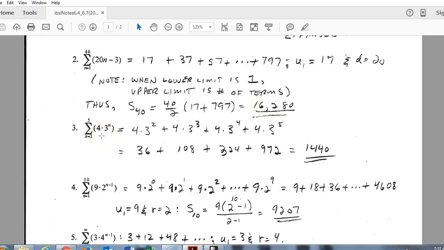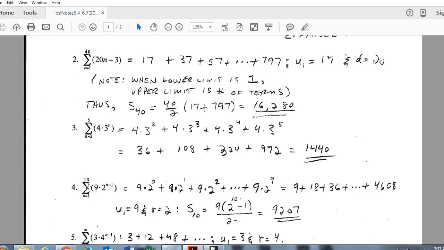In a case like this, if I start plugging in numbers like 2, 3, 4, and 5, so these are just terms 2 through 5, you don't need a formula for that. There's only 4 terms, so you could just plug in the 4 numbers, get the 4 results, and add them together to get your sum. That's an option. In cases where you have more numbers and you don't really want to do them all by hand, you can start looking for formulas.